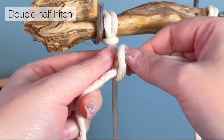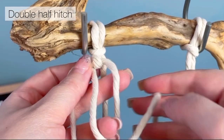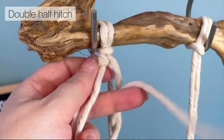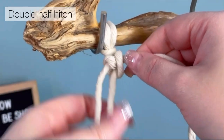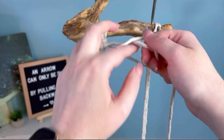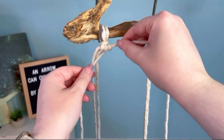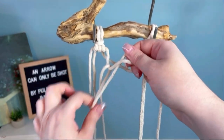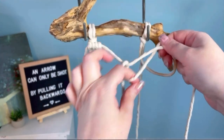Now this part's a little bit tricky. What might help you is using a board and tacking it down, as opposed to using a rolling rack. To make a double half hitch knot, you grab one of your cords from your lark's head knot, wrap it around your filler cord, and loop it through — repeat this motion twice. You take your cord, wrap it around, and pull it through — that's half of your double half hitch. To complete it, wrap it around and through the loop one more time.